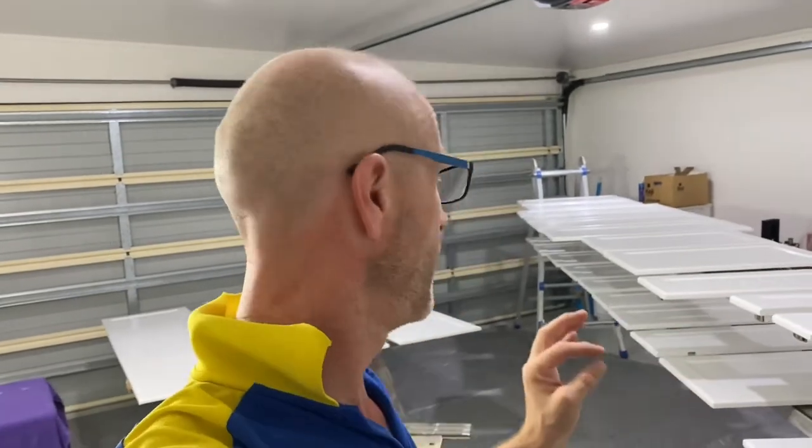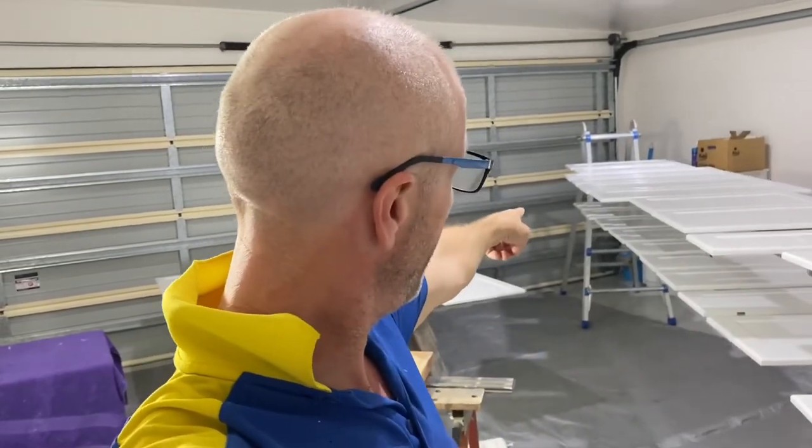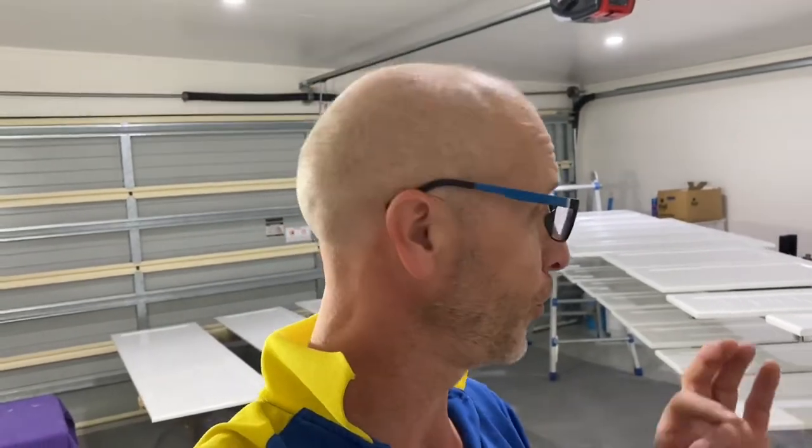That's all cleaned and ready to go for the next coat. I've got to wait four hours between coats. I'll start putting the next coat on down the far end, because it takes me an hour and a half to apply one coat to all of these. So I'll start this process again in about three hours and work my way through. Because I've used the stain stop I'm thinking I'll get away with two coats, which would be fantastic.